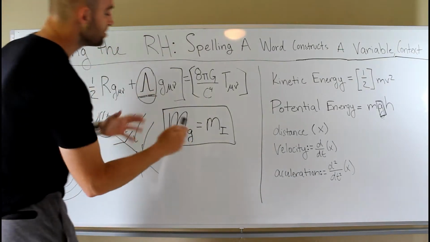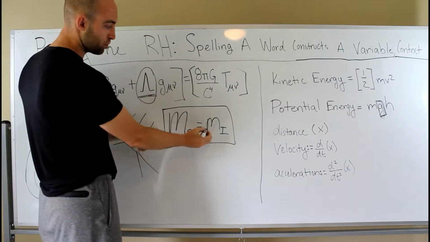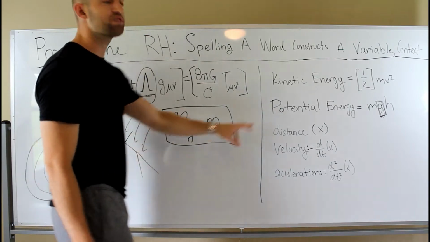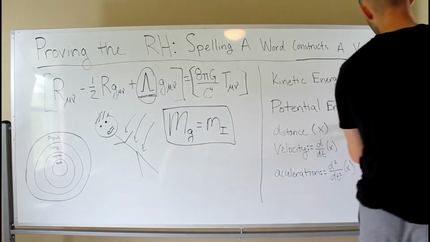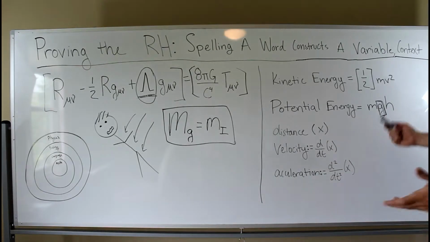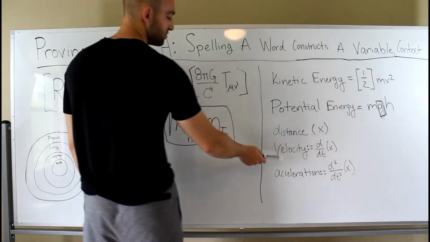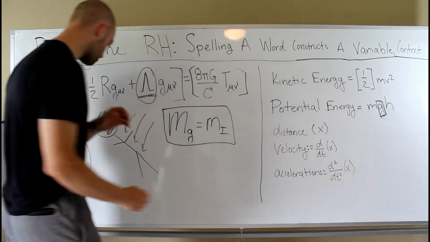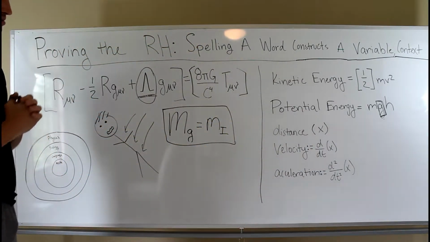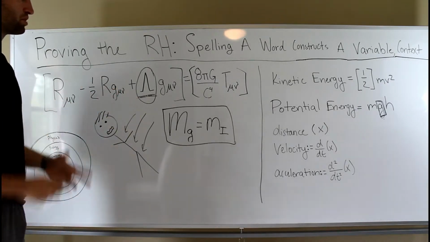But the reason that Albert Einstein was able to prove that the gravitational mass was equivalent to the inertial mass is because Isaac Newton assumed a wrong mathematical object. The gravitational constant does not exist. There are no constants. That's subsequently how you derive distance, velocity, and acceleration. So there's not really much more to say about that, but like I said, it's a really subtle result, but it's really, really cool.